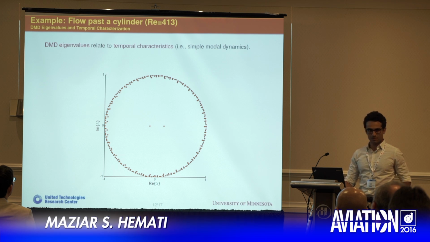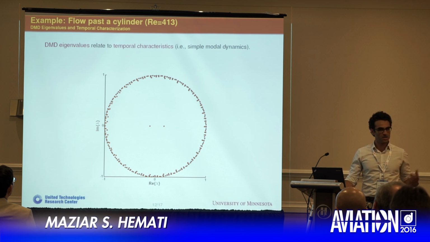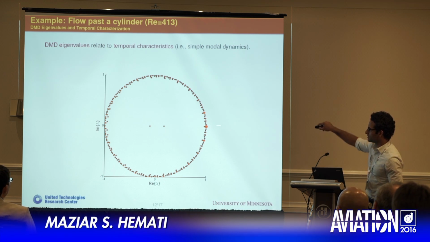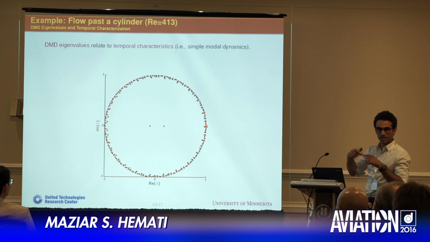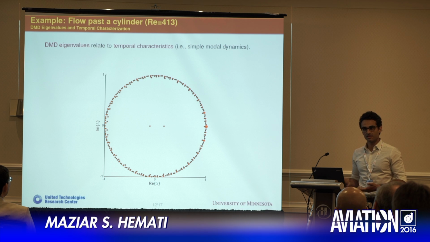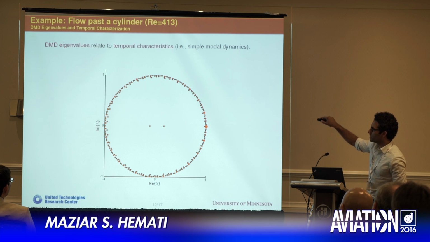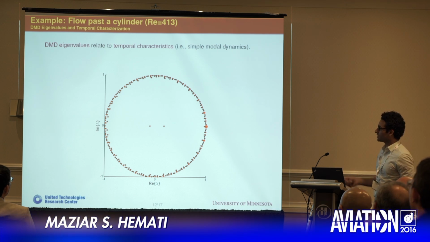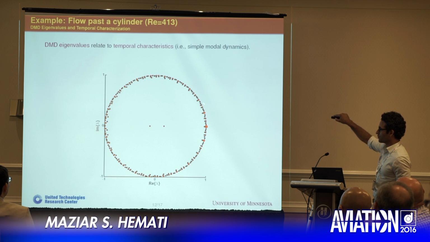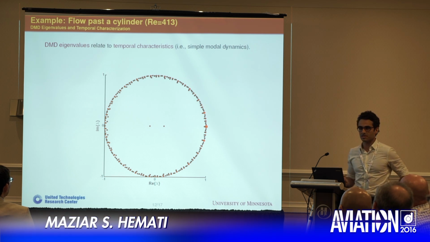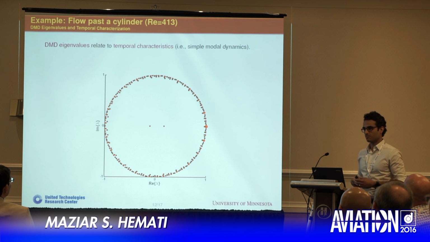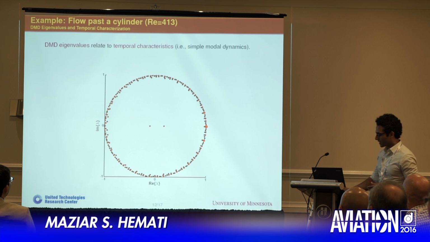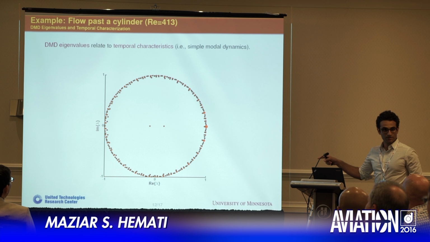circle. So one thing that we typically do when we look at the eigenvalues is we also encode some information about the amplitude. So that's what I'm going to show here. So in slightly brighter red and larger dots denote larger amplitude eigenvalues or modes, and the smaller and darker dots denote eigenvalues associated with lower amplitude modes. Okay, so now when I look at this, I'm going to look for the bright red and larger dots, and those are going to be the eigenvalues or the modes that are potentially more dominant in terms of the dynamics, at least as far as the amplitudes are concerned. Okay, now again, this is related to temporal information.